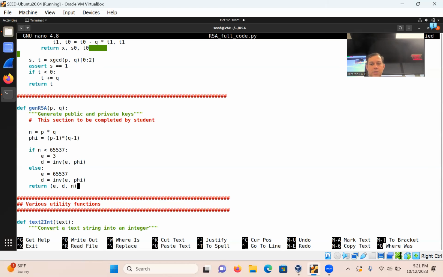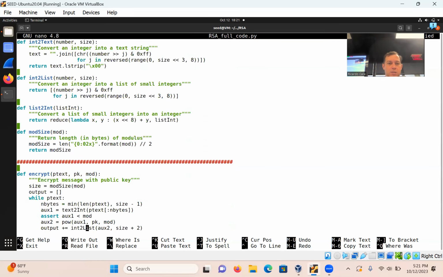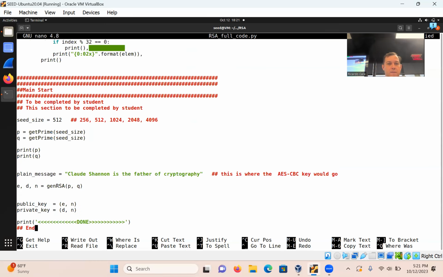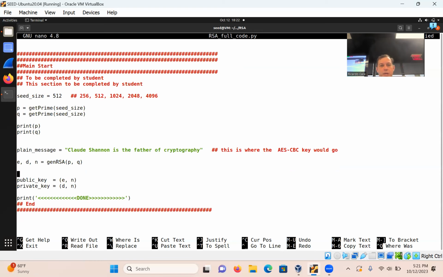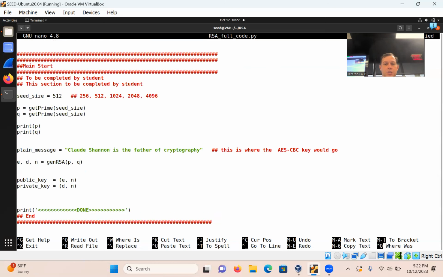Generate the keys. So I'm going to go to the main section again. Okay, and let me just double check how I'm generating these. Yeah, so it should be correct. And I'm going to print them, I guess, just to view. That might be a big thing.